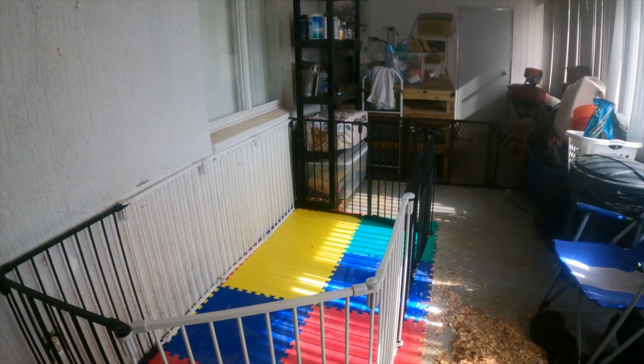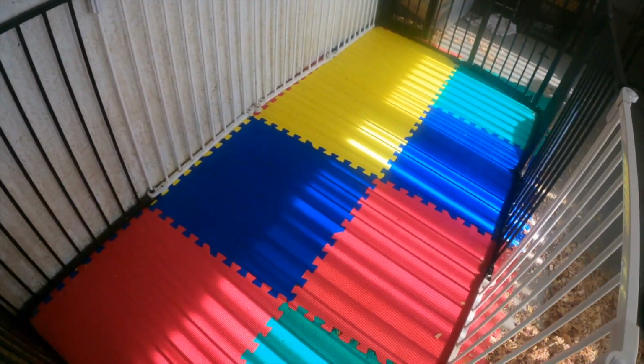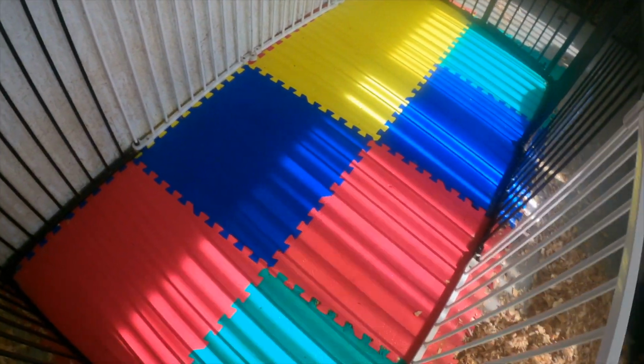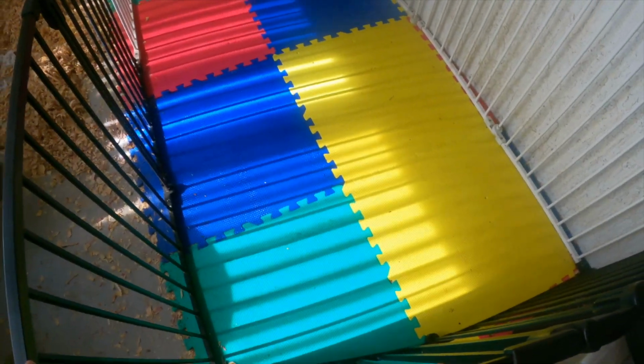Gotta make sure, guys, you keep everything nice and clean for these animals. Alrighty, guys, we got the pad nice and clean. I'm gonna let it dry for a few minutes. Then we'll be putting down some fresh wood pines, guys.